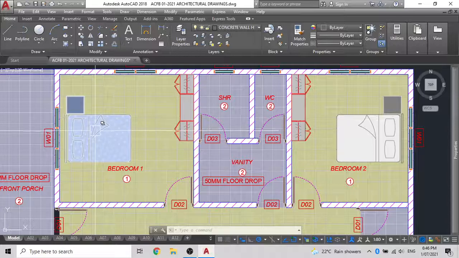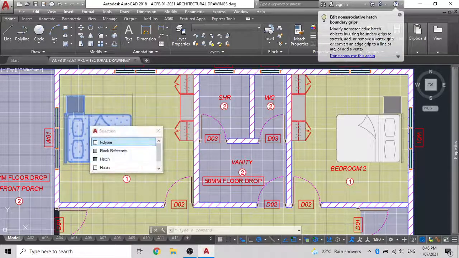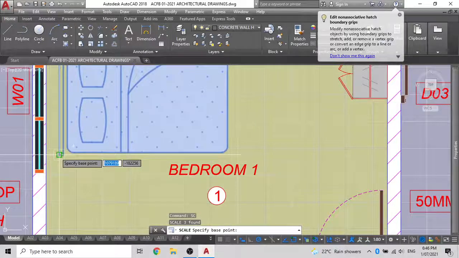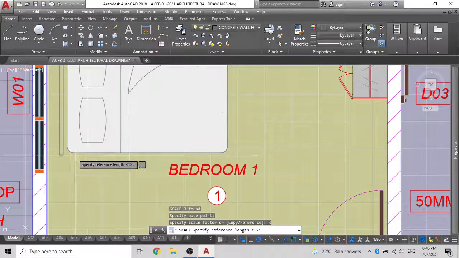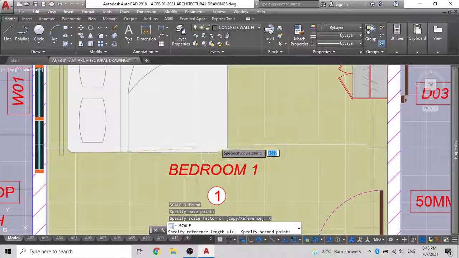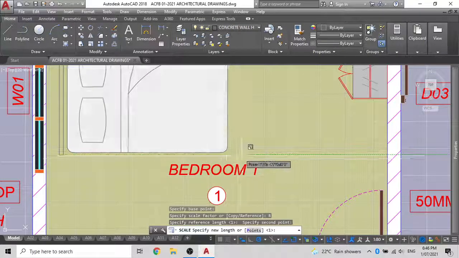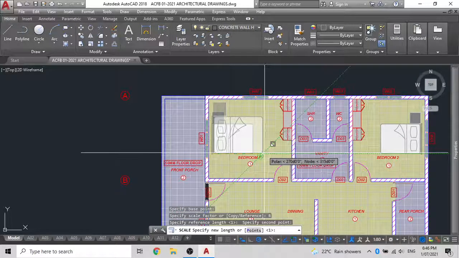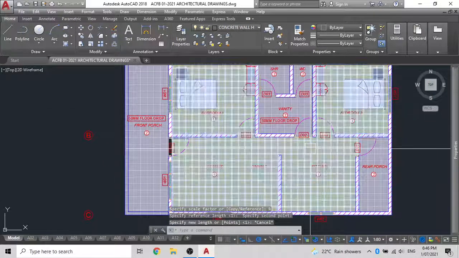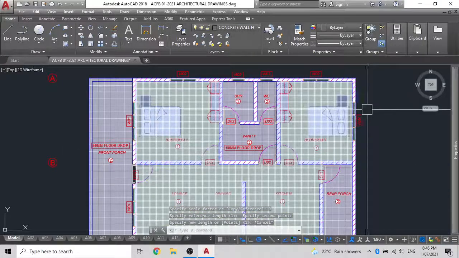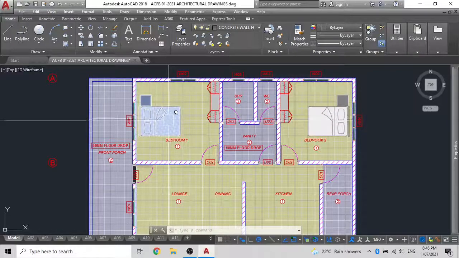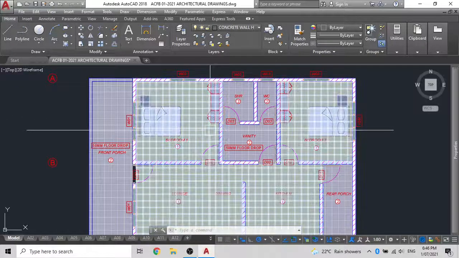If you think that these beds are too small, what you can do is just select on it, type SC for scale, then click on this scale, then type R for a reference, click a point, click this point and just enlarge your scale slightly so that it looks practical. But for this case, I leave it because it looks okay. Our bedroom's done and it's quite spacious. These are all scaled blocks, so I know that this bedroom is quite spacious.